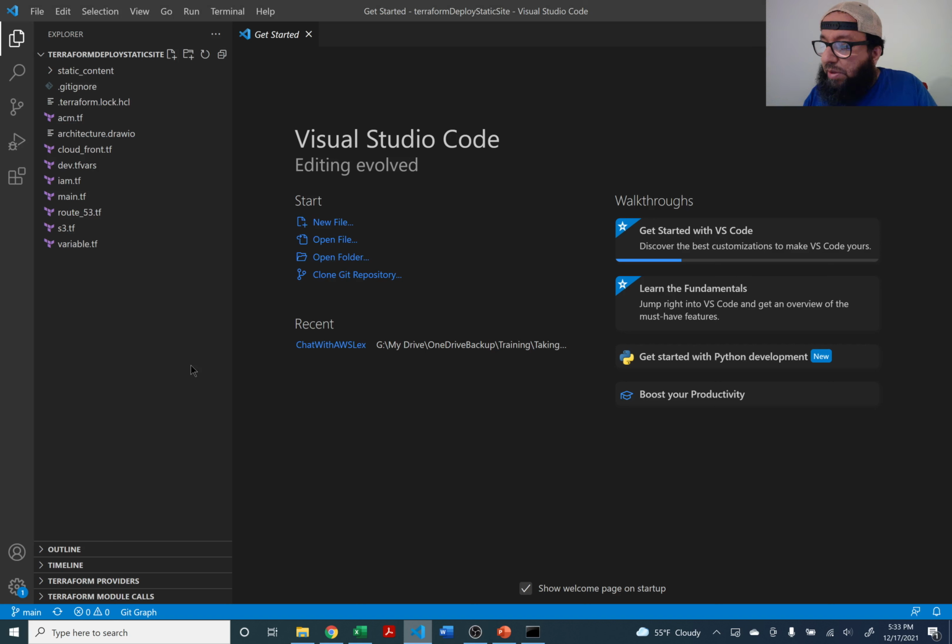So now that we have cloned the repository and ran AWS configure, let's go ahead and go into the code a little bit. Before we run any of the Terraform commands, we are going to go into the code a little bit. What you're seeing on your screen is the exact configuration of my repository if you were to clone it on your local machine. This is what it's going to look like.